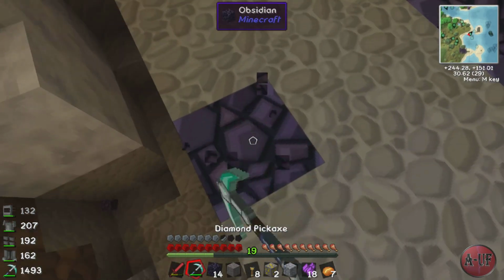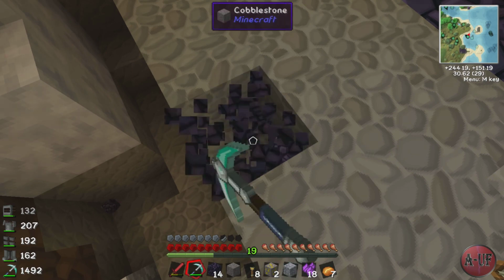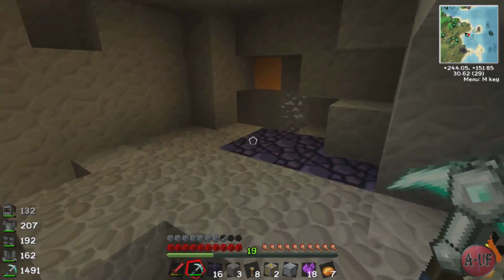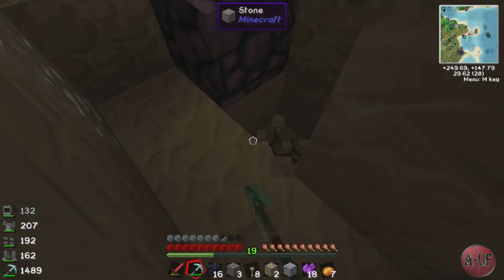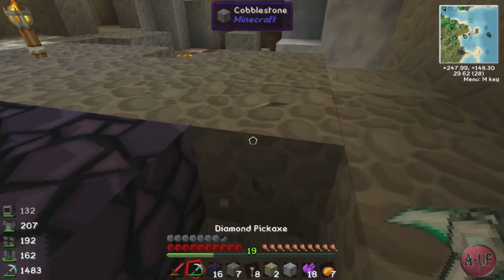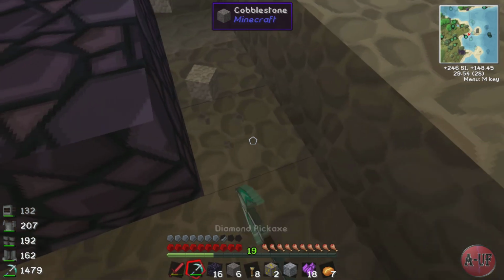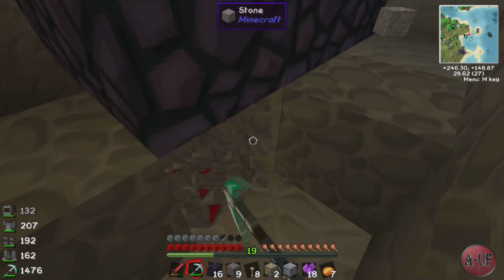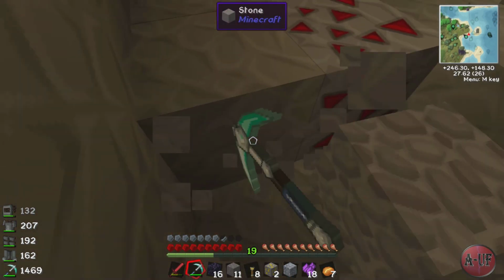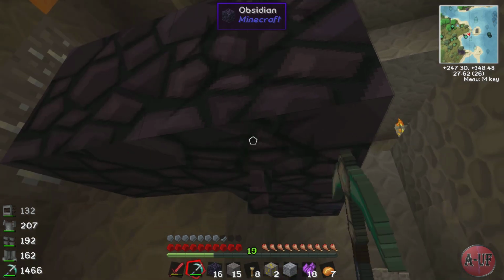Almost ran into water there. Make sure I've got plenty of obsidian. I'll just mine those last two blocks and call it a day. I missed this one down here, and that's lava. Just make sure the lava's coming from underneath these ones. Technically, if I'd thought about it, I could have poured water all over that and got myself obsidian.